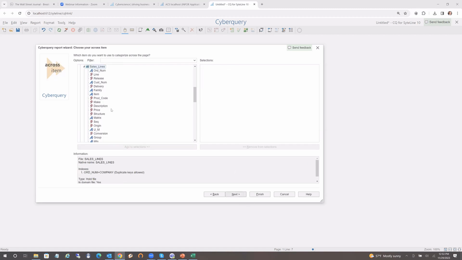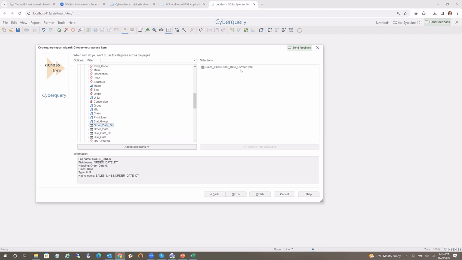And I want to go across by, I'm going to scroll down here a little bit. Before I do it, you probably already figured this out, but if you look at these fields, if I click on unit of measure, that A means alphanumeric field. When I see these nines, it means it's a numeric value. Something that looks like a calendar is a date field. A calendar with a clock on it means it's a time stamped field. But I can use either one. I'm going to use that one.